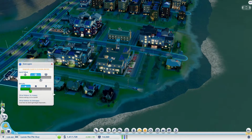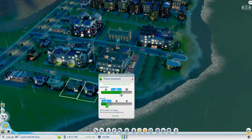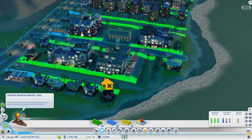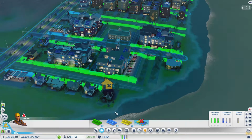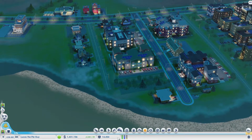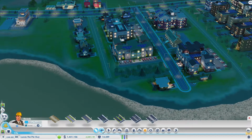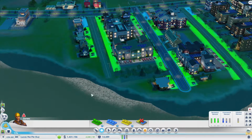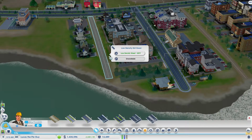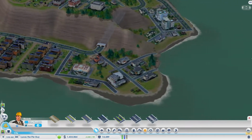See, they're medium wealth, just like you were. Look, they think there's lots of fun things to do. What's wrong with you? This is the kind of tinkering you do with the city, where you realize, you know what, that's just not a great place to live for them, I guess. I wonder if we should upgrade the density here. Thinking maybe we should. What's wrong with some more medium wealth level people?